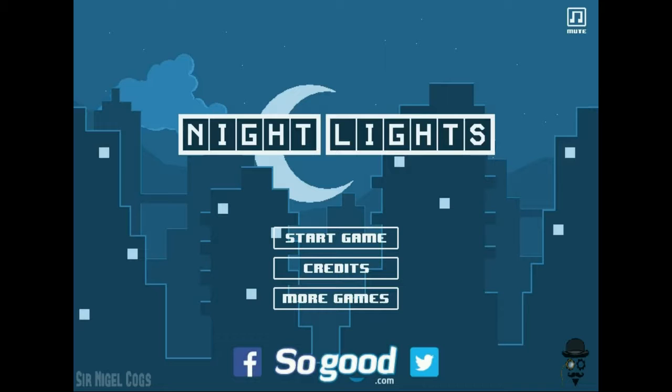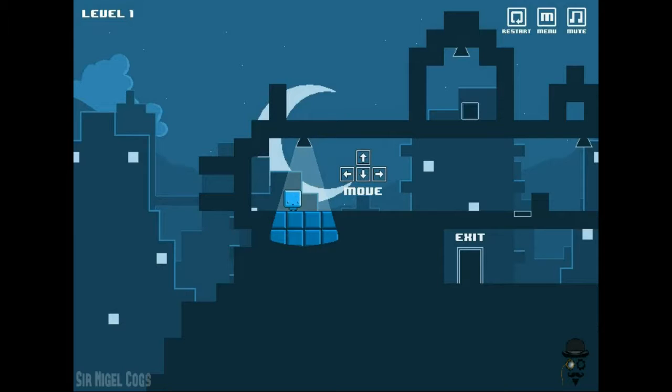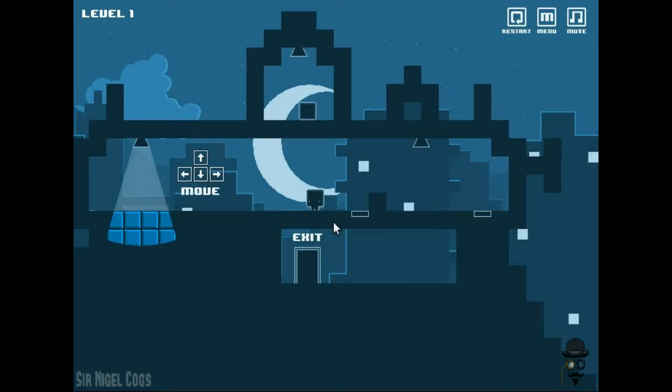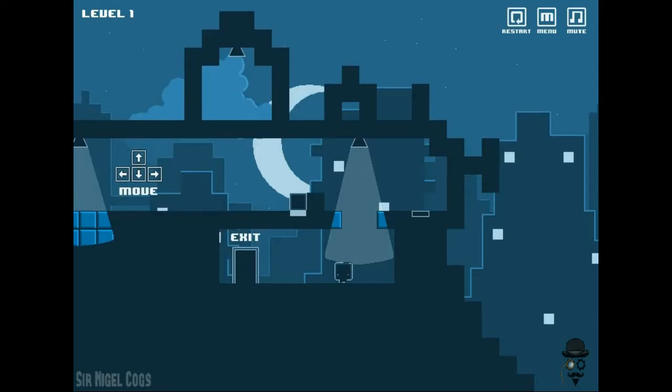Of course, we'll start with the first level. So in this game, you basically manipulate light in order to solve puzzles. As you can see, for instance, right here, this platform is solid until we turn the light on. Then there's a space in it that you can go through if you want to. And we do want to. So there, that releases that box. And then we push the box over here. And that completes the level, isn't it special?